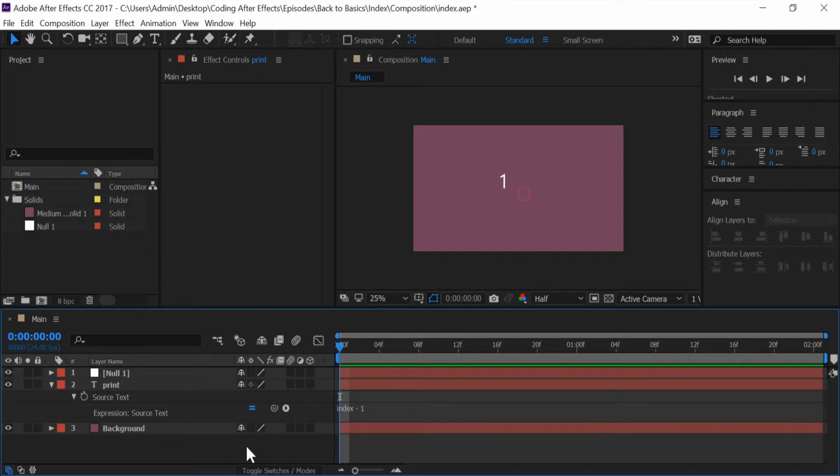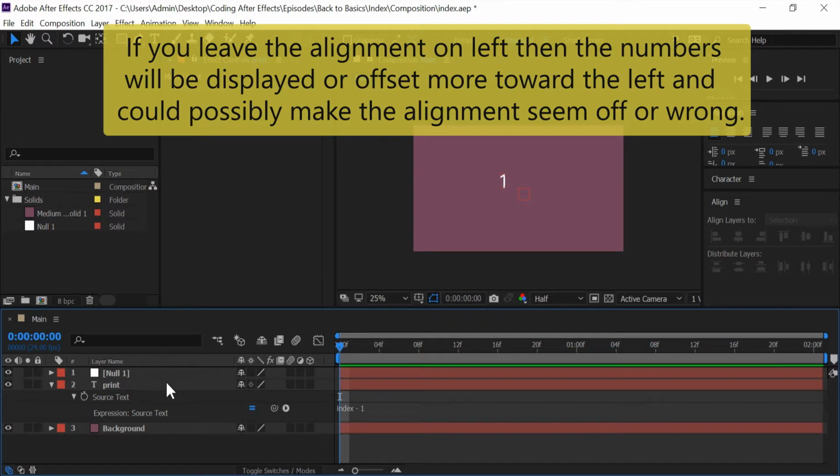This is cool, but this is not really anything that useful. So to make this a little bit more practical, I want to make a clock face by using index. The first thing I want to do is center my print layer, so when I duplicate this print layer, it looks centered.